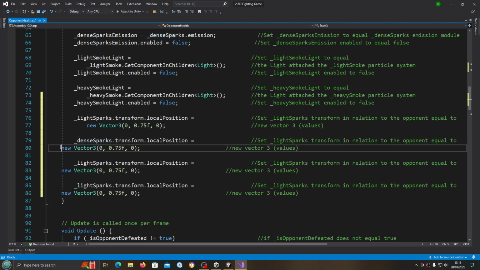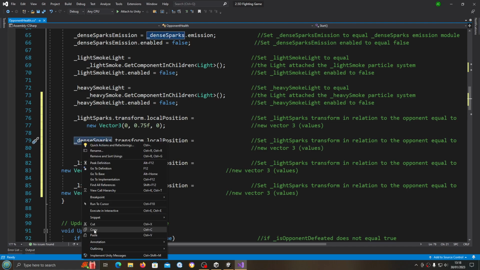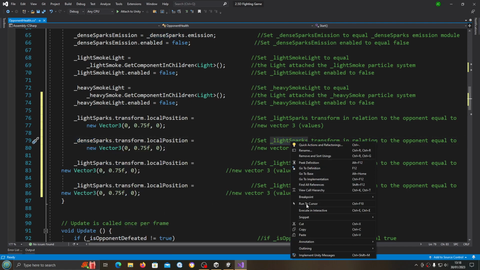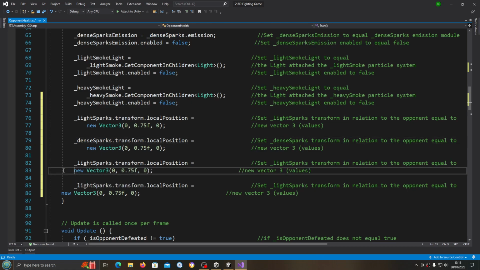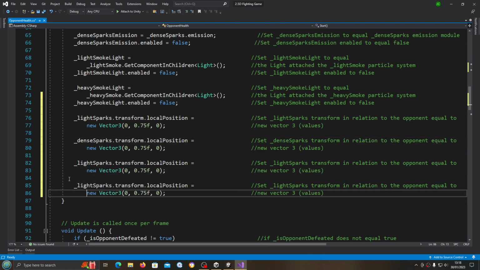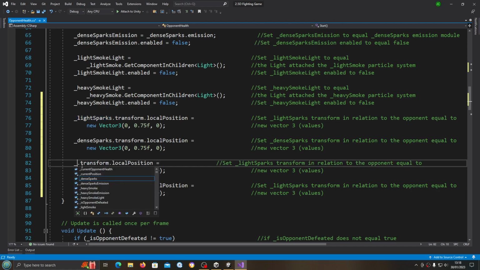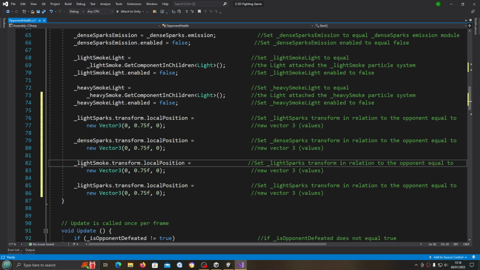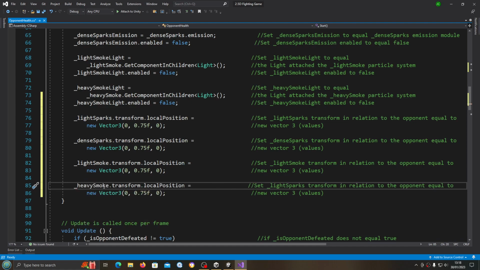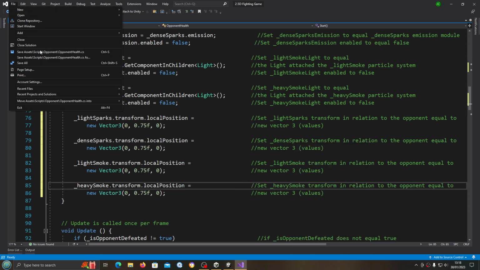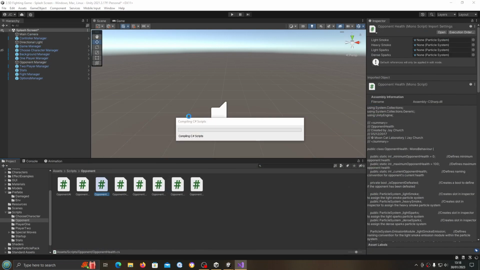So dense sparks, and then of course we want the light smoke, which is going to be followed by the heavy smoke. So I'll just save that off.